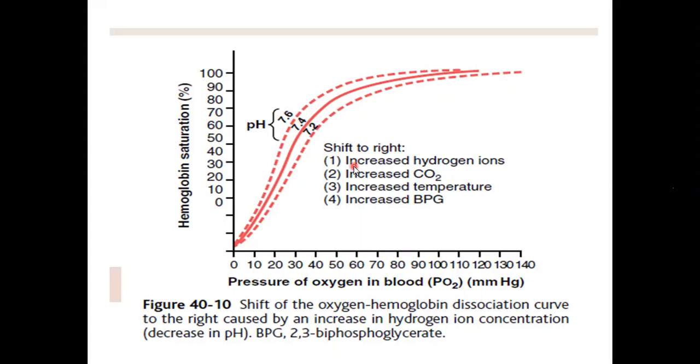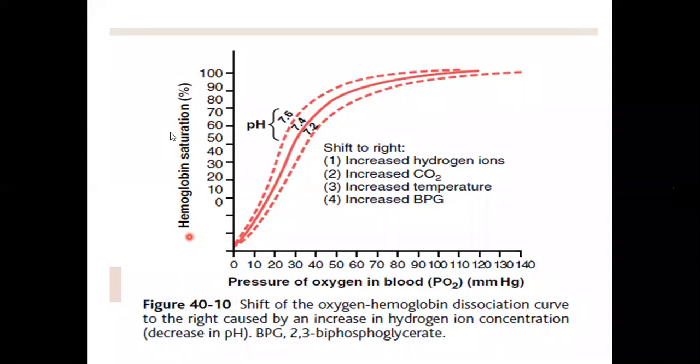Remember, not all the oxygen is given to the tissues. Even though hemoglobin is 97% saturated at the alveoli, at the tissues only around 75% is saturated. That means around 22% of the oxygen is given to the tissues, and around 75% of the hemoglobin is still attached to oxygen.